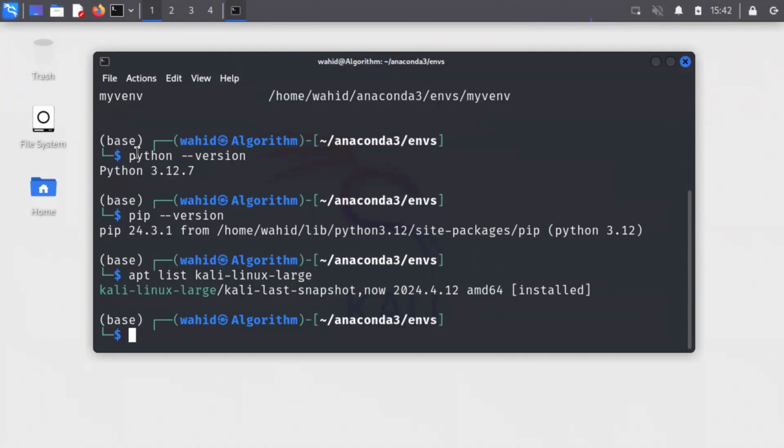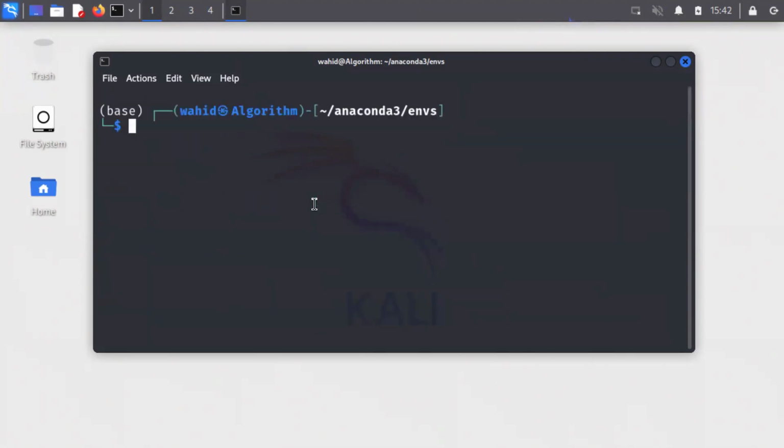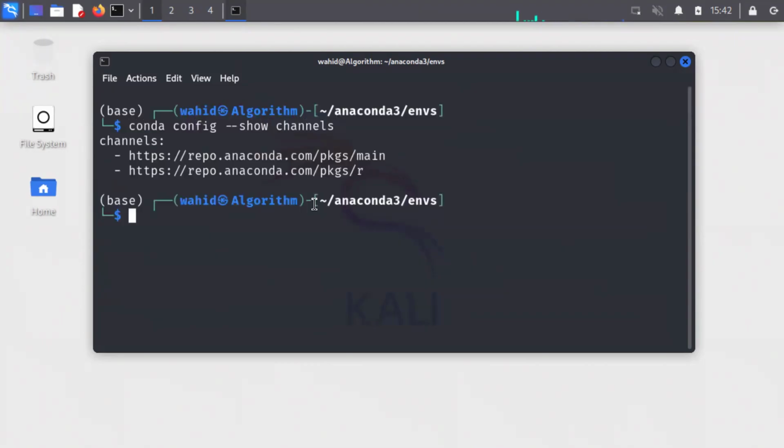So at this time, if you are on the base, how do I know what my channels are? You could clear the screen. Because we're on a Conda environment, you could say conda config --show channels. This is going to show you the channels that are currently running.